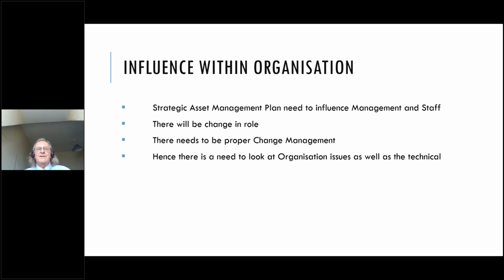But one of the more important features that is often forgotten about is bringing people into line. So the strategic asset management plan needs to influence both management and staff. It needs to actually impact on the mindset of management. It needs to convince management that what you are suggesting, what you are thinking about, will be for the benefit of the organization, and it is aligned with the organizational goals, missions.